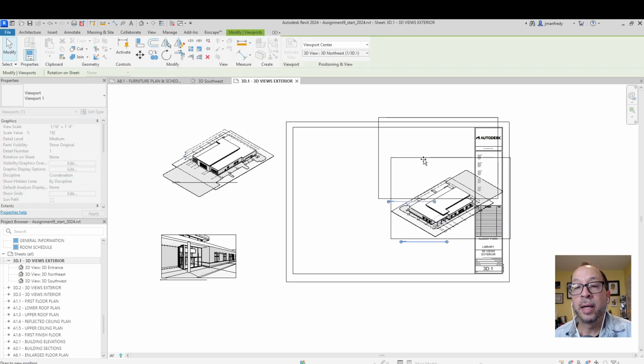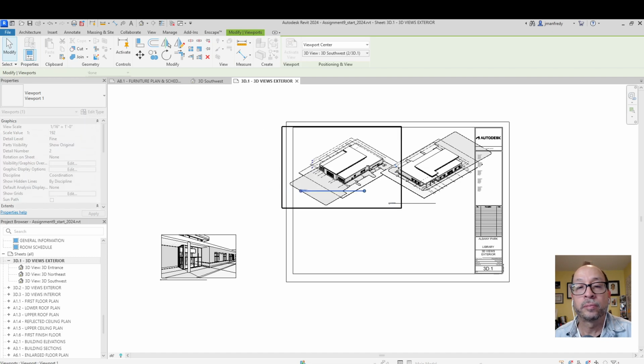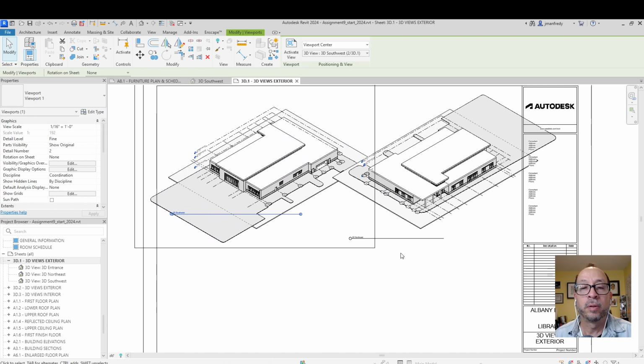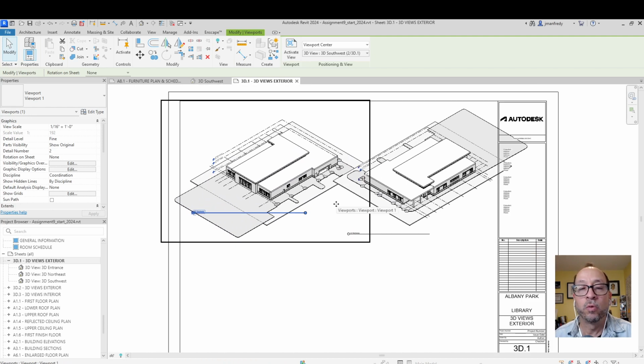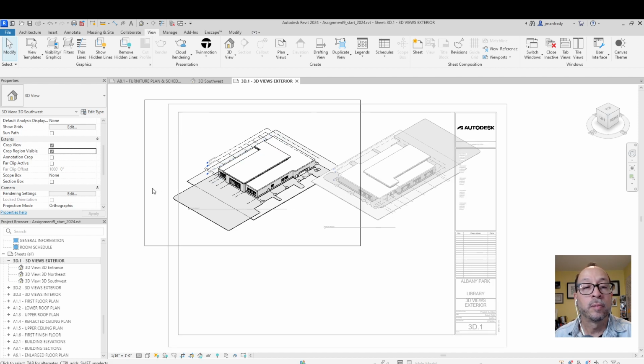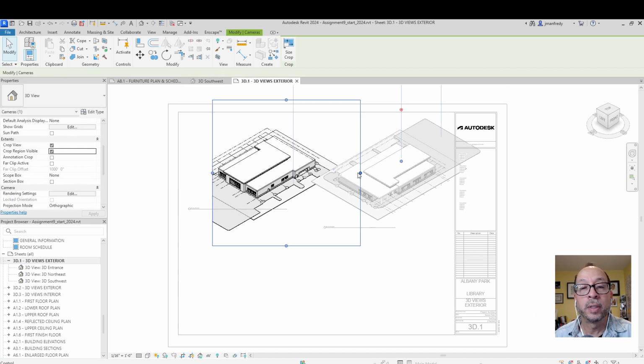So let's say I had a drawing on a sheet like this, and I had a drawing on a sheet like this, and I wanted to make them bigger. I mean, it's going to overlap based on who was on the sheet first and second. So you might want to turn on your crop box to do this work. You want to crop the drawing, and you might want the drawing to only focus on the building. So that's all we really care about.